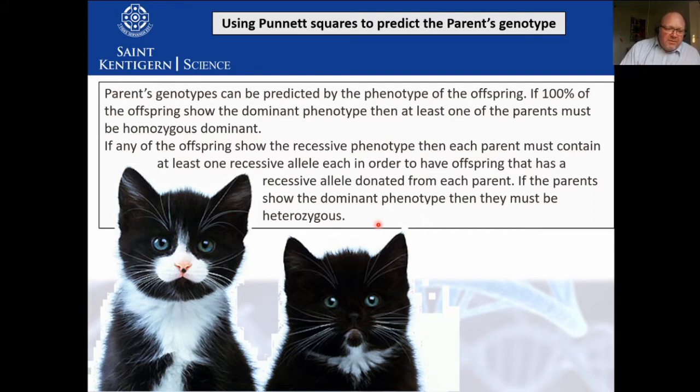Okay, so if your parents both have brown eyes and you have blue eyes, then the only way that you can have blue eyes, which is homozygous recessive, or little b, is that both your parents are going to be big B, little b, or heterozygous, because one of them had to give you a little b, and the other one had to give you a little b. Okay, so this is what this slide basically tells us.